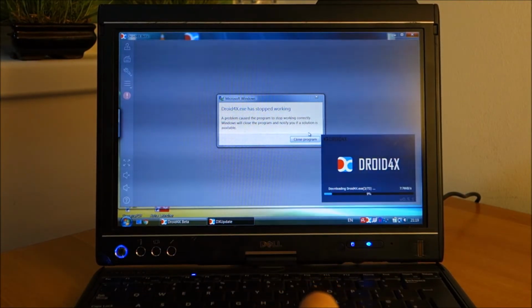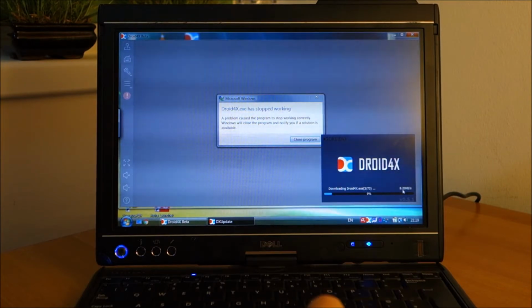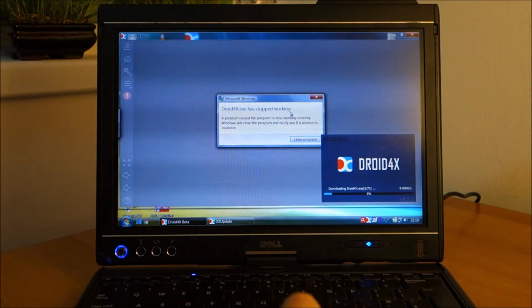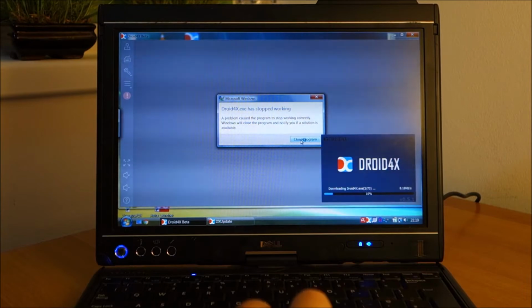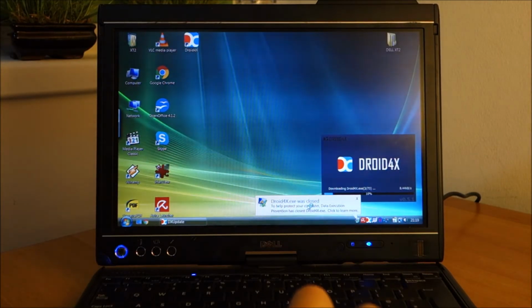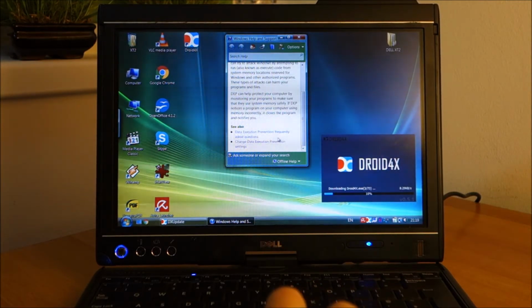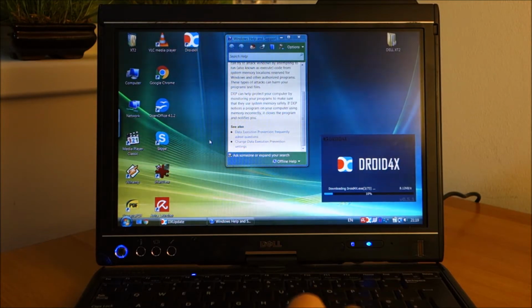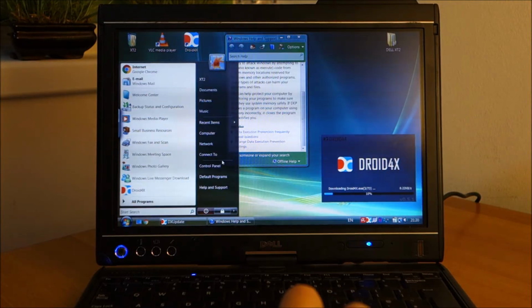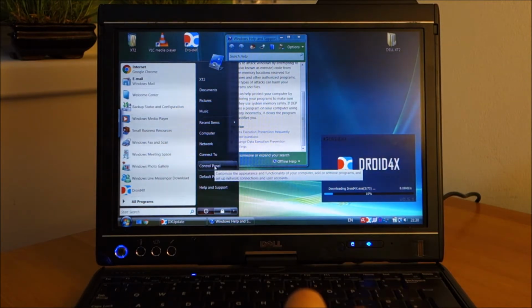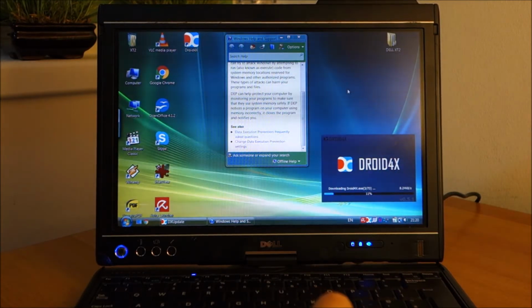Okay, while it is still downloading at a really slow speed, dial-up kind of speed, it seems to be giving me some error, but it is because of data execution prevention. I went back into the BIOS. It was disabled by itself, so it didn't remain enabled, and that is quite annoying. So yeah, I have to search a little bit more to see what I can do.